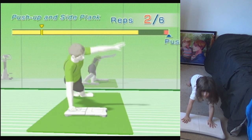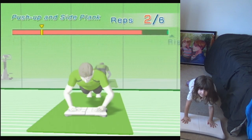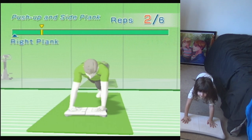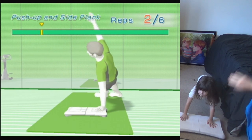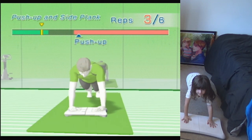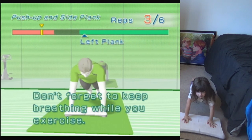Now, return to your original position. Push up. Now bring your right arm up in the air. Your right arm. Good, perfect. Now, return to your original position. Don't forget to keep breathing while you exercise. Good. You're halfway there.